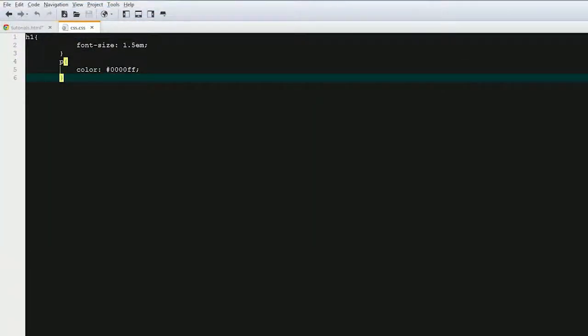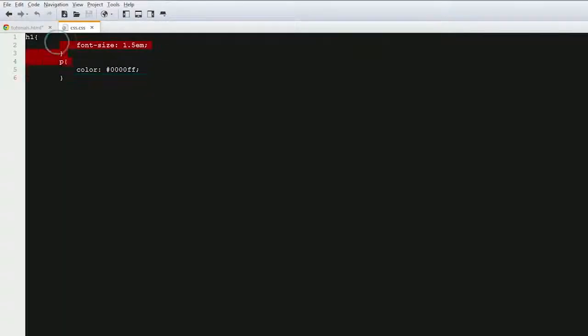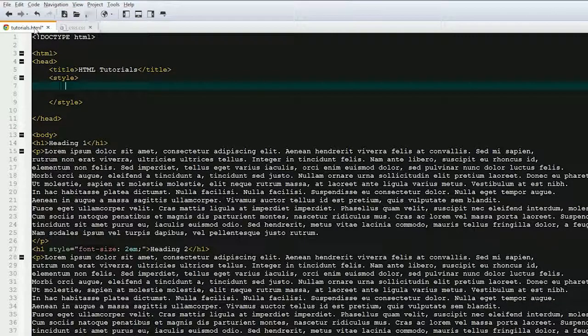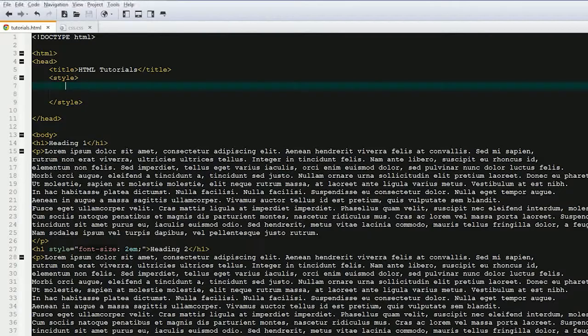Okay, for some reason it's gone wonky. I'll fix this in a sec. Okay, so it hasn't actually gone wonky, it just looks that way. Anyway, we'll just move these in. These are style rules. So if we do that, we'll notice the styles go back to the way they were, because we haven't told the browser where our style sheet is, and it's a very simple thing to do.